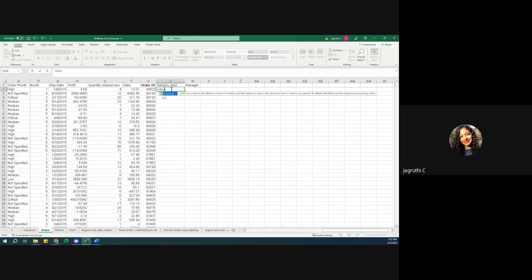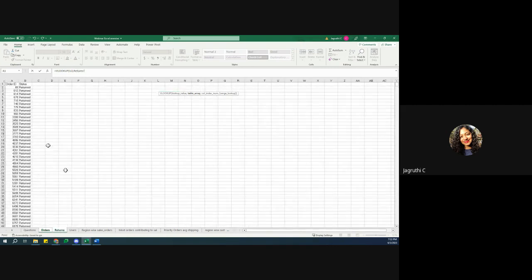So this is my Excel equation to use VLOOKUP. I'm going to VLOOKUP the value that I need to match here. It's my order ID, so this would be my first field here. I'm going to give a comma. Now for returns, you need to select the range of data that you want to look through. Since I have just two columns here, I'm going to select both column A and column B. So this would become my range.